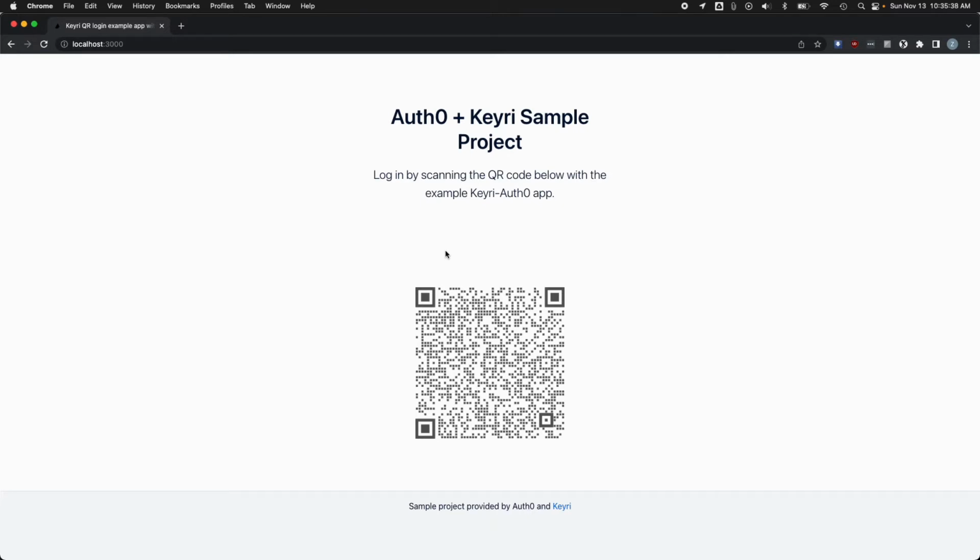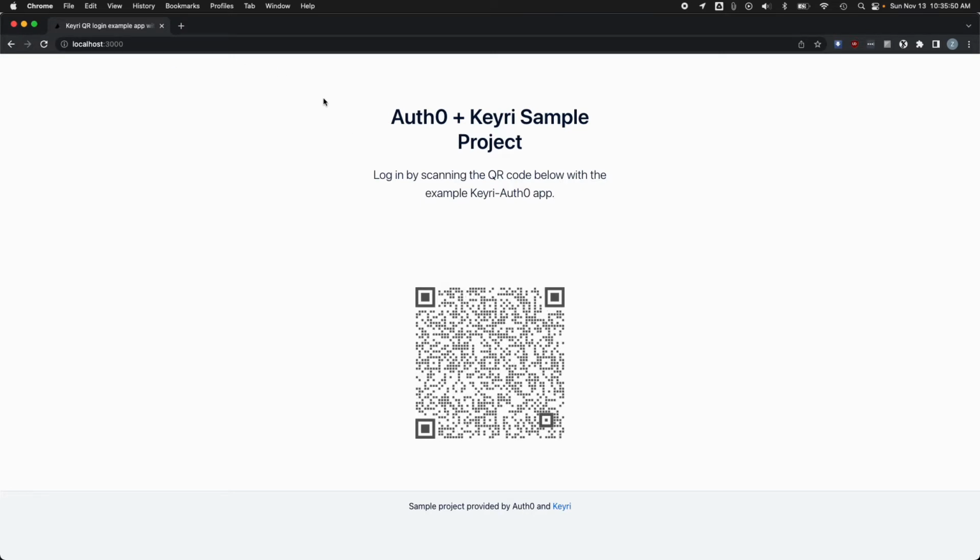And by the end of this series, you'll be able to use that Flutter mobile app to scan this QR code and log in to this web app using an already signed in state in the mobile app.